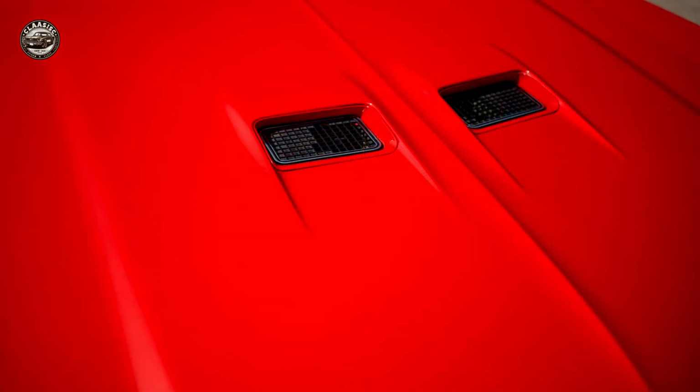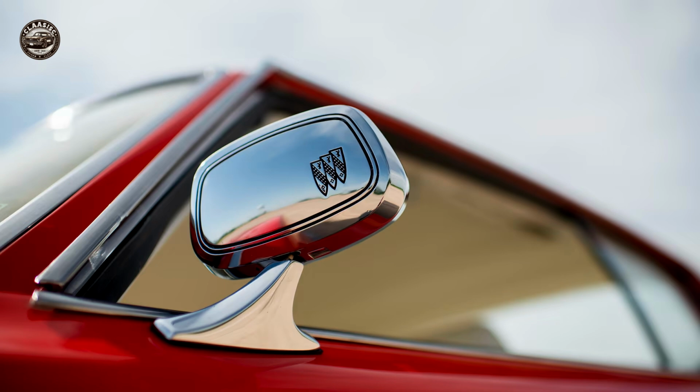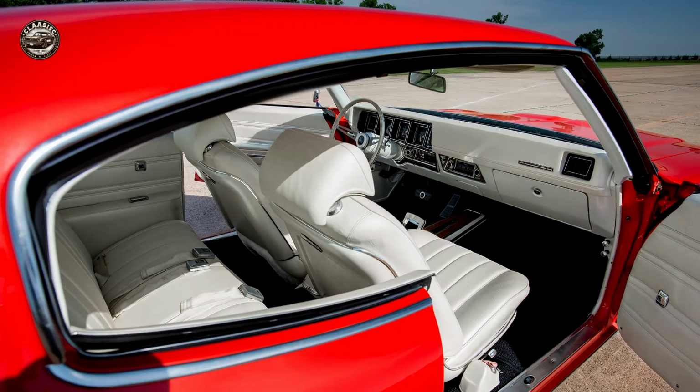However, among the 1970 GS Stage 1s, there were two very special cars that stood out from the rest. These were the factory prototype show cars, built by Buick to showcase the best of the best that they had to offer. These cars had a unique and exclusive Fireglow pearl color, which was a metallic red with gold flakes, and a matching white interior with bucket seats and a console.